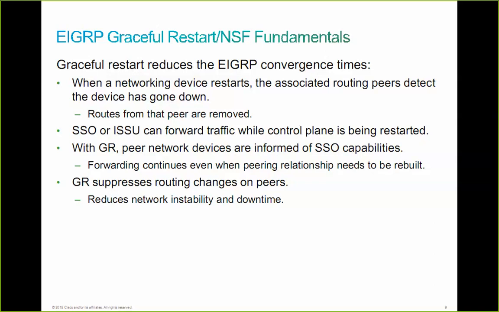All right. So what happens? So when Graceful Restart is used, peer networking devices get informed about their ability to support this Graceful Restart function through these protocol extensions in the event that the SSO-capable routers need to use that feature. All right. Both peer devices have to have the ability to understand that messaging, that protocol extension messaging.